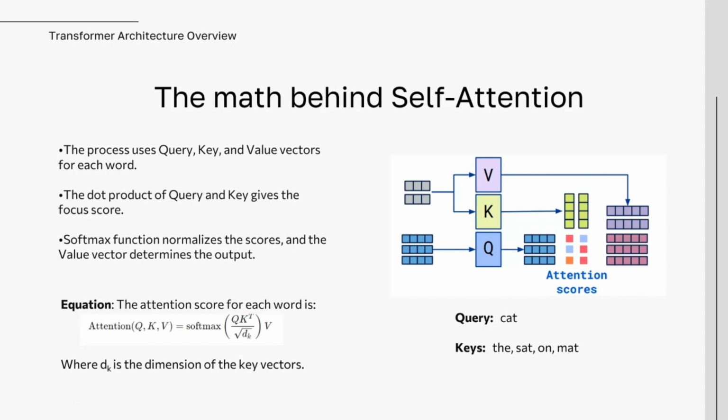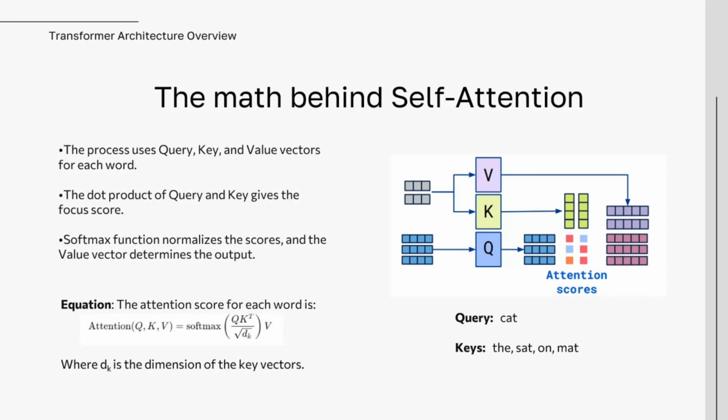Here, the dot product between Q and K measures the similarity between the query and the key. The score is scaled by the square root of the key dimension dk, which represents the dimension of key vectors, to ensure stability in large vectors. Then, a softmax function is applied to normalize these scores into probabilities. Finally, the result is multiplied by the value vector to create the final product. This process helps each word decide how much it should pay attention to other words in the sentence.